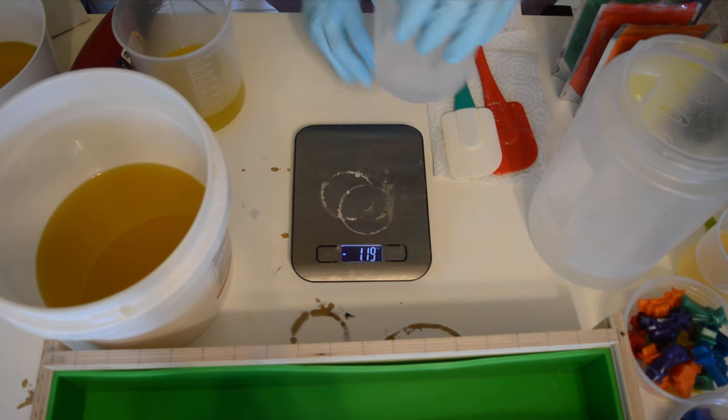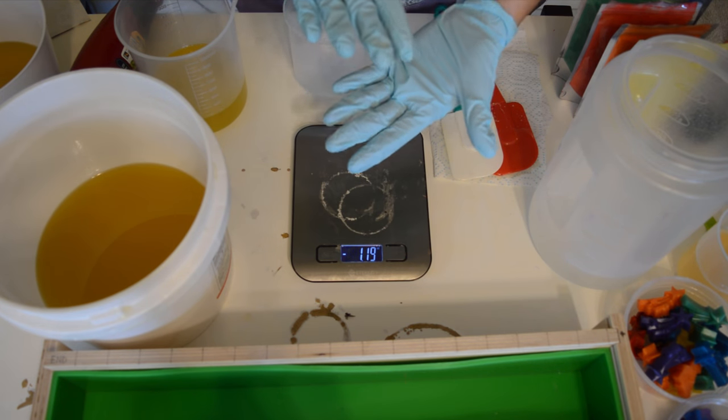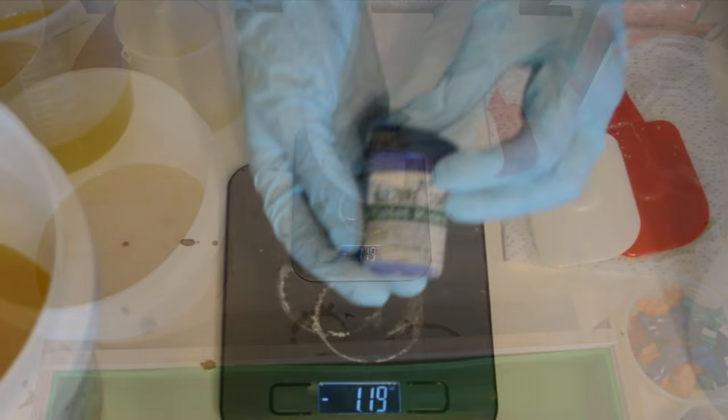Okay, and then I'm going to show you the colors I'm working with. Typically there's 2 different ways you can start this whole rainbow pattern, with the red on the bottom or the red on the top. I think I want to do the red on top. So I'm going to start with the purple. And I'm just gonna show you all the colors I'm using.